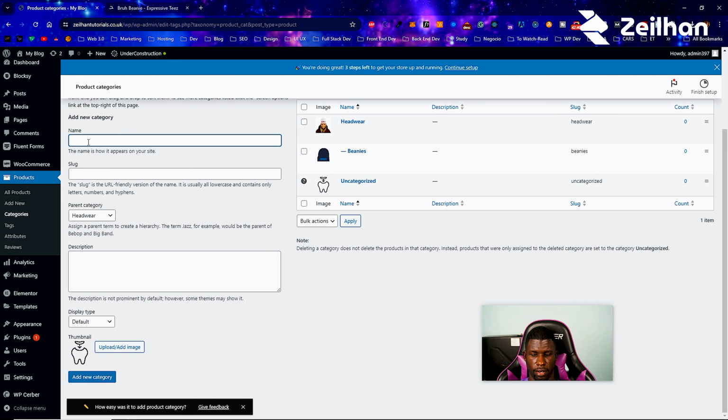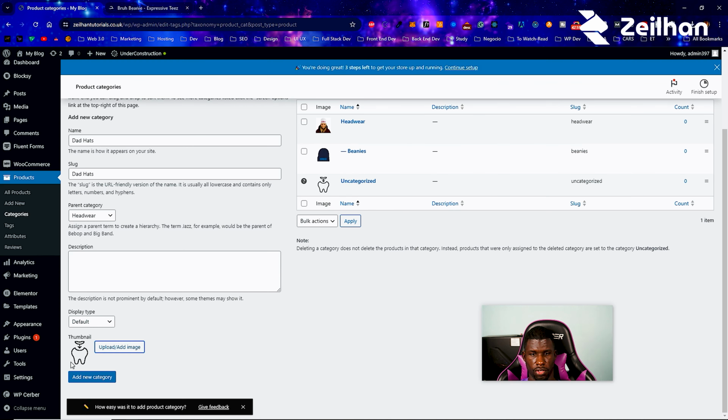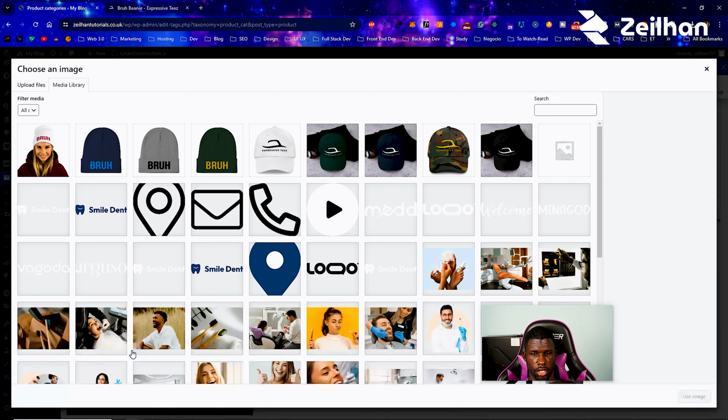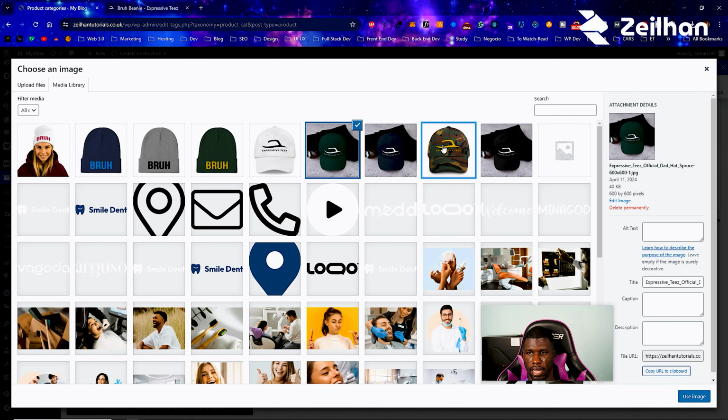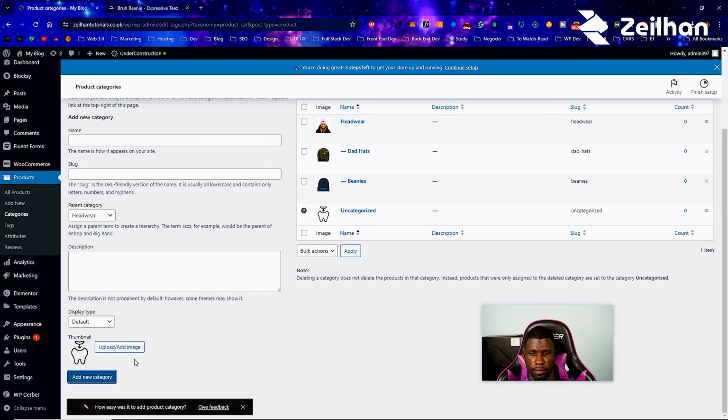And we're going to add one called hats. All right, and you can just go ahead and do that. It will fix itself. And the parent category is headwear. We're going to change the image. And by the way, notice that this is our default image. We actually changed that and it's working. All right, so we're going to change the image, however, to that hat. And let's just go ahead and do that.